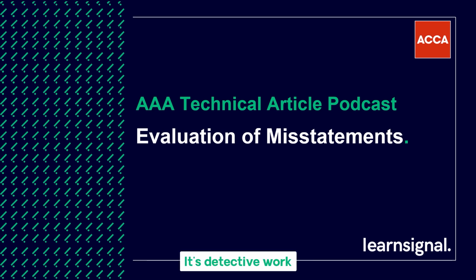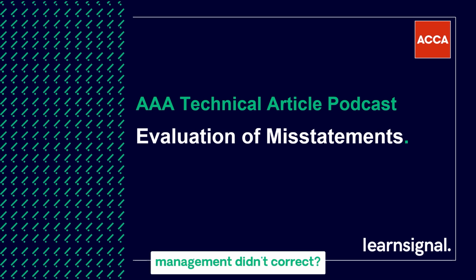It's detective work, looking at the implications, not just the numbers in isolation. Okay, so the auditor has accumulated the misstatements, discussed them with management, considered materiality both quantitatively and qualitatively. What's the next communication step, especially regarding the ones management didn't correct? Right. The communication continues upward. The auditor is required to communicate all uncorrected misstatements to those charged with governance.